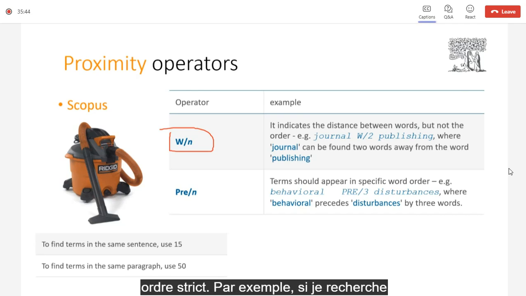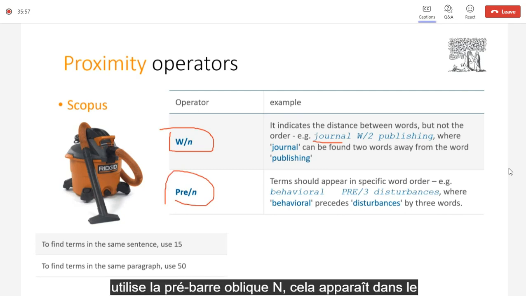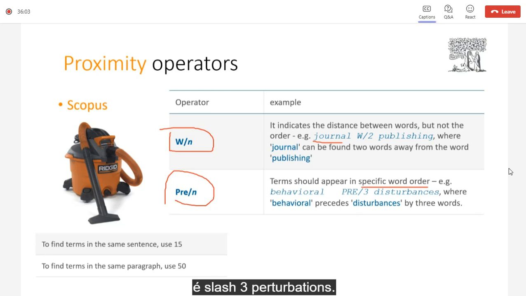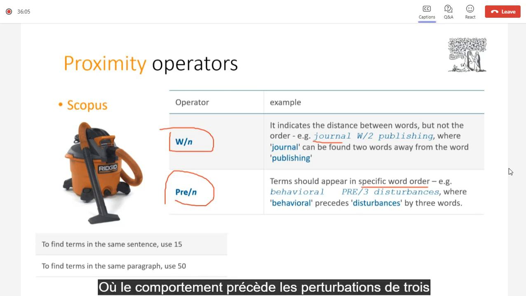For example, if I search for journal W/2 publishing, journal can be found within 2 words of the word publishing, okay? And if I use PRE/n, this appears in the specific word order. So behavioral PRE/3 disturbances, where behavioral precedes disturbances by 3 words, okay?